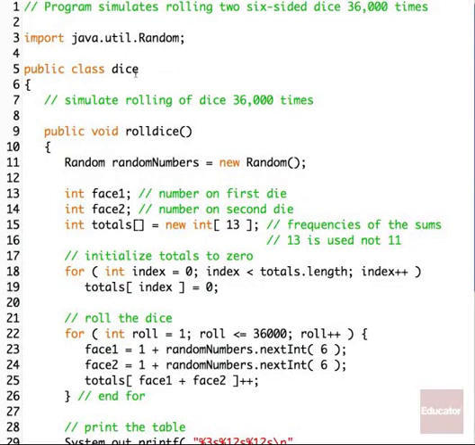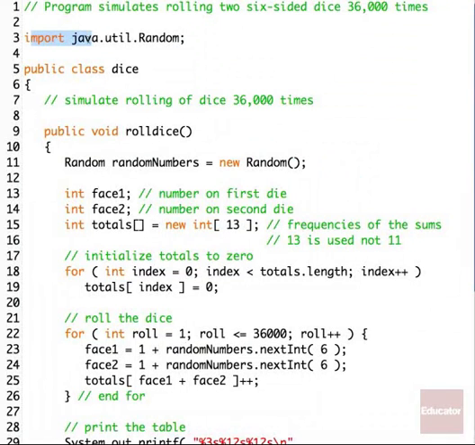All right, in this example, this program is going to simulate rolling 2 six-sided dice, and we're going to do it 36,000 times. When it comes to dice, 36,000 will give us something around some nice even numbers. In a previous example, we rolled a single die 10,000 times. Here, we're going to make it a little more complicated. We're going to have an array that handles rolling 2 six-sided dice and then storing the results of those rolls.